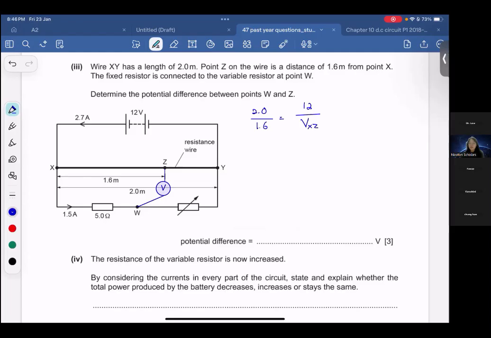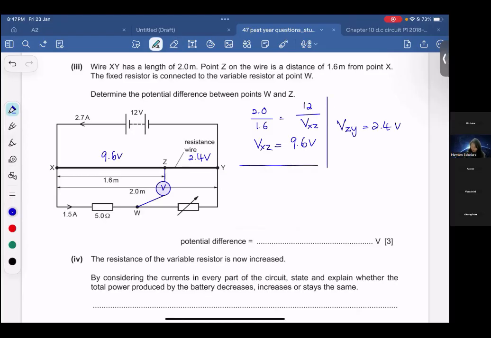So dear, for the rest of you, you have to find out. We put the voltmeter at there. You have to find the voltage difference. Vashini, correct, yeah. Okay, dear, from here, you have to find out what is the voltage across XZ. Chonghan, yes. Then what is the voltage across XW? Okay, so at here, Vxz, you will get the answer 9.6 volt. So if you minus, you should get 2.4 volt. The voltage across the other part, Vzy, should be 2.4 volt.